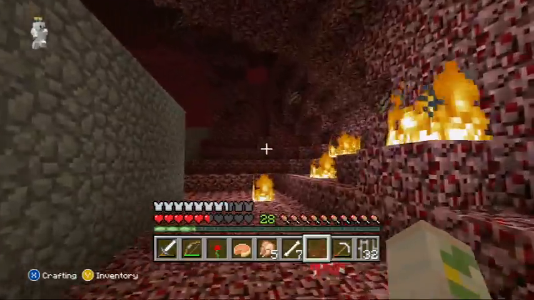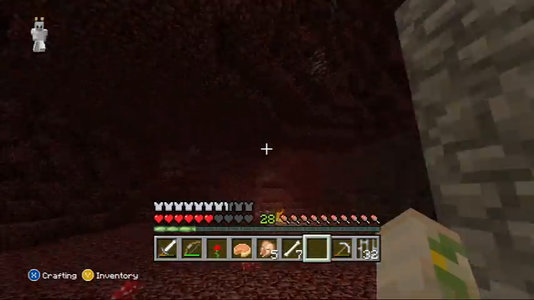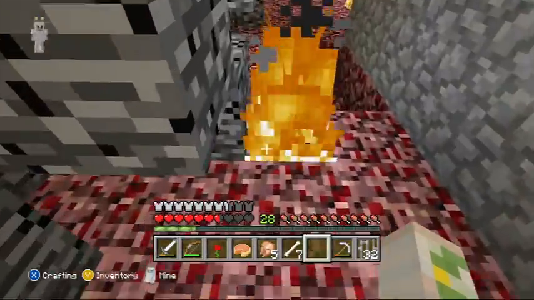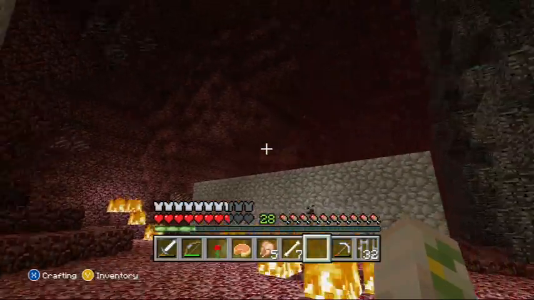Okay. Okay, it's clear. We're gonna put a roof over here eventually. What happened? There's not a ghast in here. This area isn't big enough for a ghast, is it? Maybe right here, but what the hell hit me? Oh my gosh. I don't know what. Oh God, that's what.